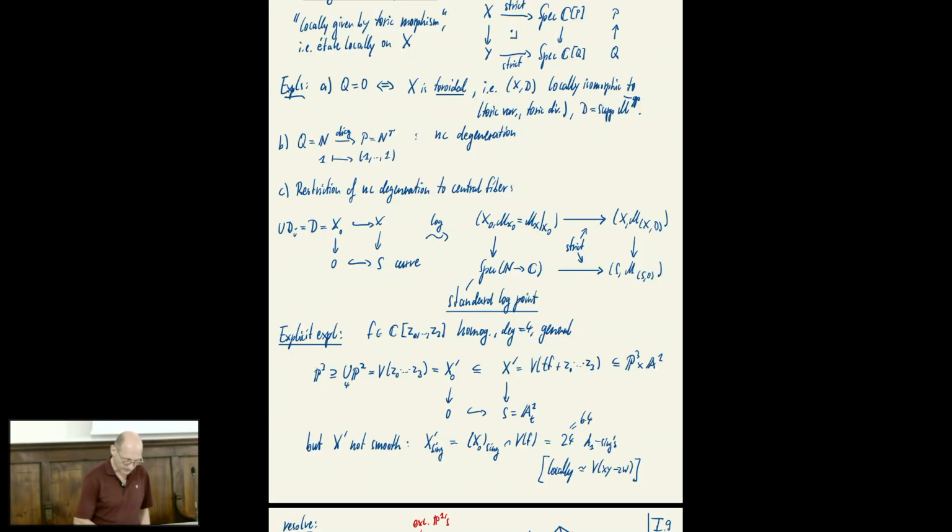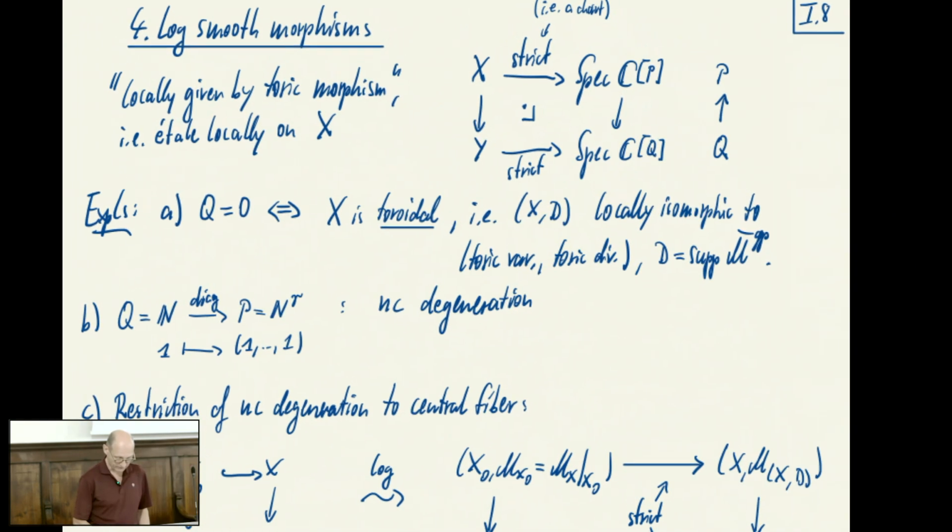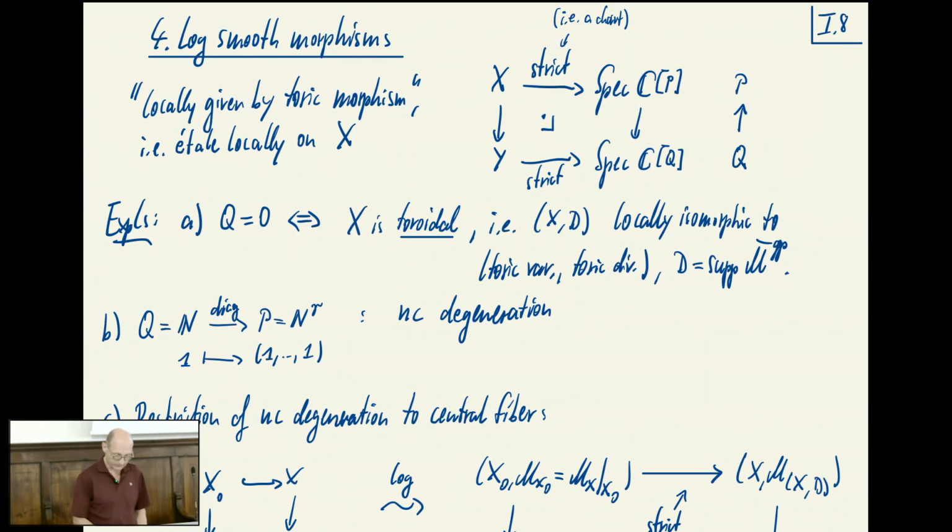Okay. Yeah, let me just correct one silly mistake I made yesterday. I confused myself at some point, I wrote smooth here. I mean, this is totally wrong. So what I said, locally given by toric morphism, is kind of right. But what I want to say is, this is a toric morphism, and a log-smooth morphism is just a base change of those things, okay? Étale locally. So locally means étale locally, so you may have to take an open étale map here, and then you have that, and that thing is Cartesian, okay, locally.